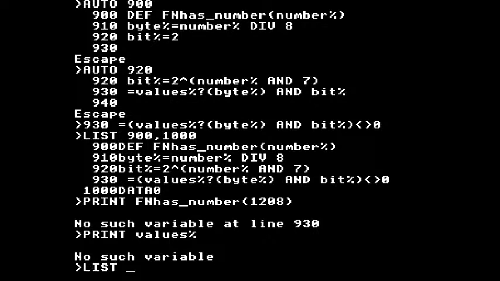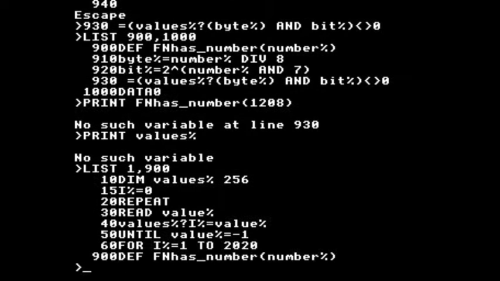Okay, it won't work because we haven't created the array outside of the program. Okay, so where were we?